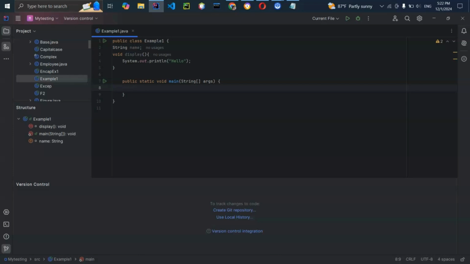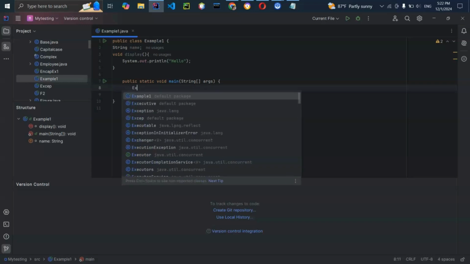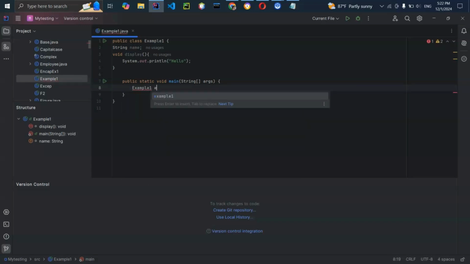Now you should create an object. How can we create an object? We use the class name for creating an object. Example 1, object name is x, and use the keyword new.